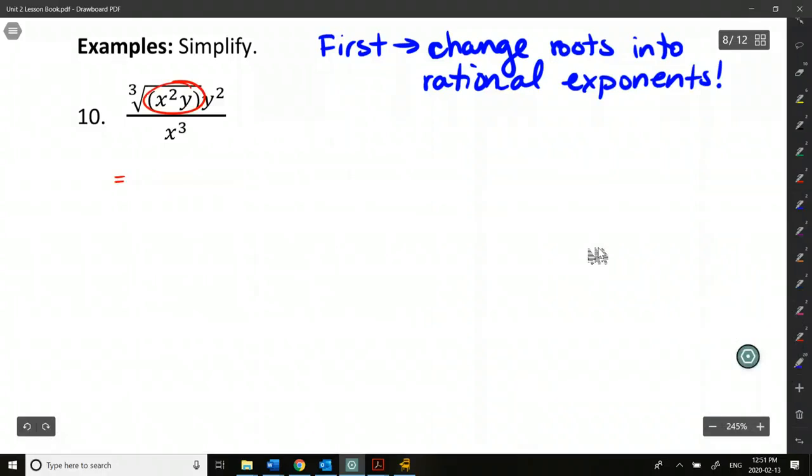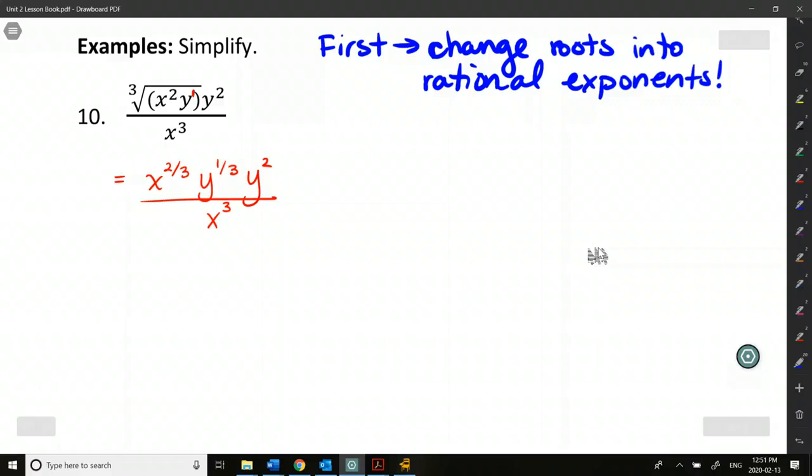So in this part right here, we're just going to make each of these have a rational exponent where the denominator is 3. So x to the 2 over 3 and y cubed. Now notice that this part is outside of the root, so that one is going to remain y squared. Okay, so only the things that the root extends over are included in the root. We can clearly see it ends right there.